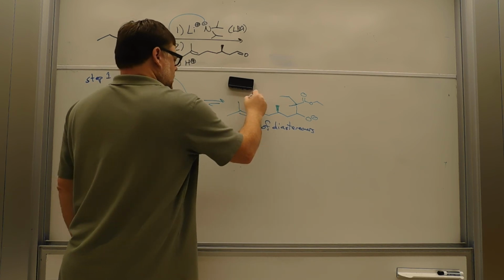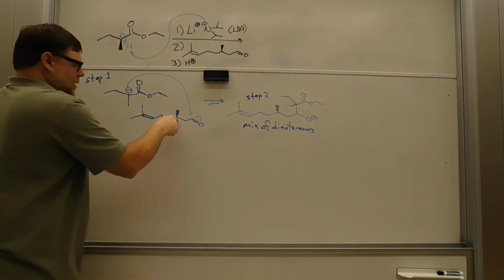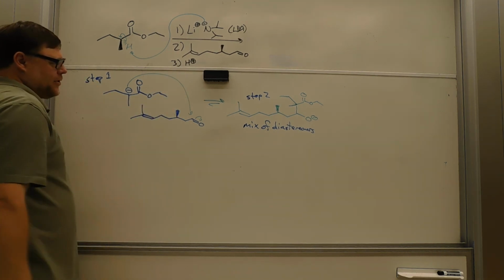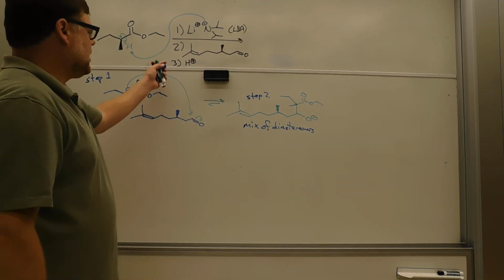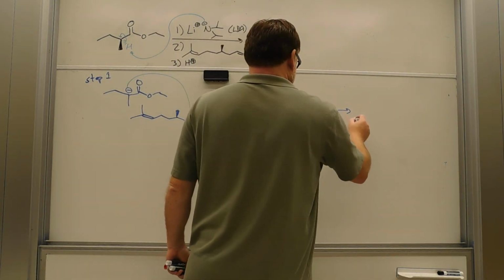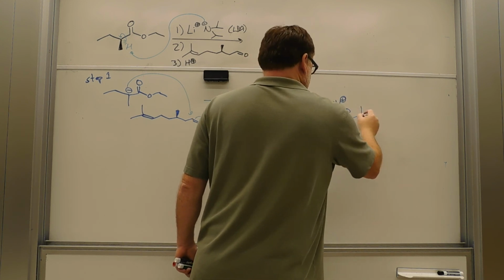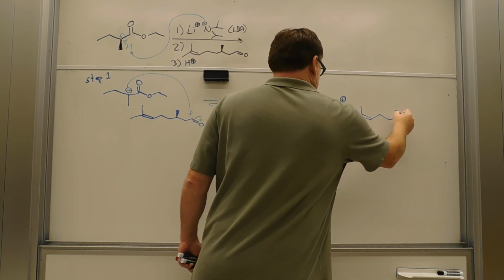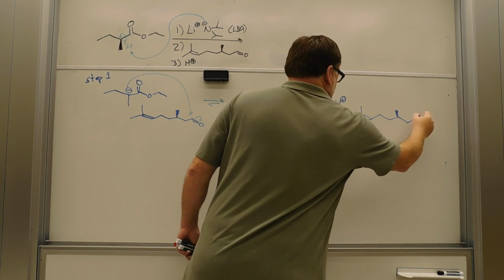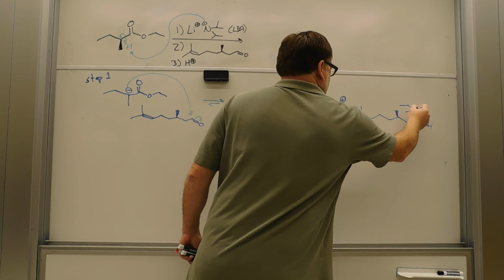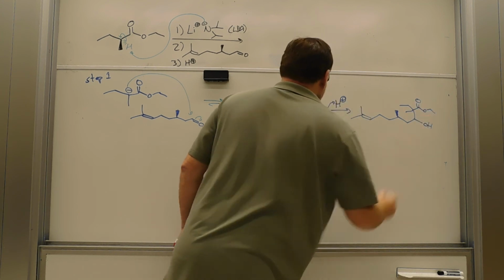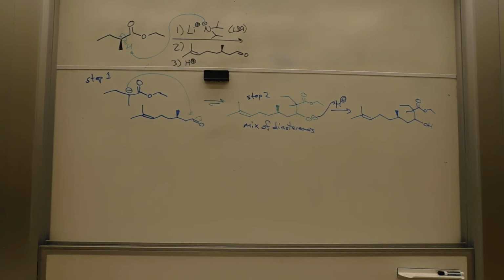So this is step 2. There's no chemistry that takes place here, no arrows going to it, no atoms leaving it, so you leave that stereocenter alone. Step 3 is just to add a proton in. The O minus is going to take that. So we get an alcohol. You have to be a little careful in the workup here. If you use too strong an acid, or you leave it too long, or you heat it up, you can hydrolyze the ester to the carboxylic acid. Okay, that's the product.